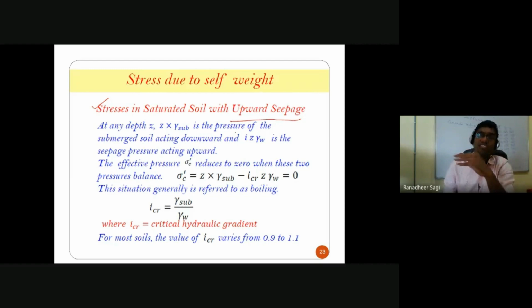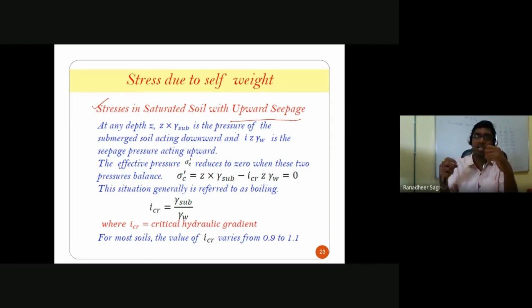And once the effective stresses developed in the soil become zero, then solid particle to solid particle interaction decreases, and the resistance to movement between one solid particle and another decreases, resulting in what is called dispersion between the particles, indicating that the relative strength between the particles is almost zero. And once it is almost zero in the existing soil medium, then the soil will almost behave like a liquid material.